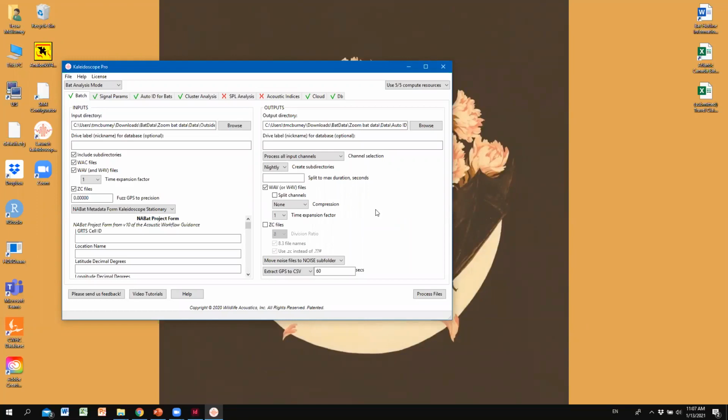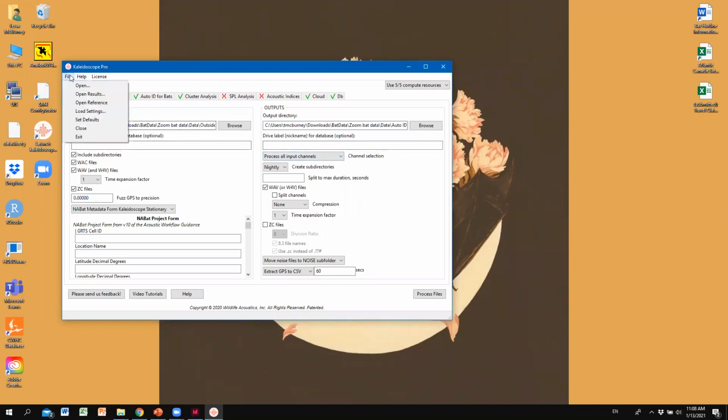Just a note, to follow these steps, you will need to be using Kaleidoscope version 5 or later. If you don't have version 5 or a more recent version, you will have to download that from the website before you can follow these steps. There are instructions on how to do that in another video.